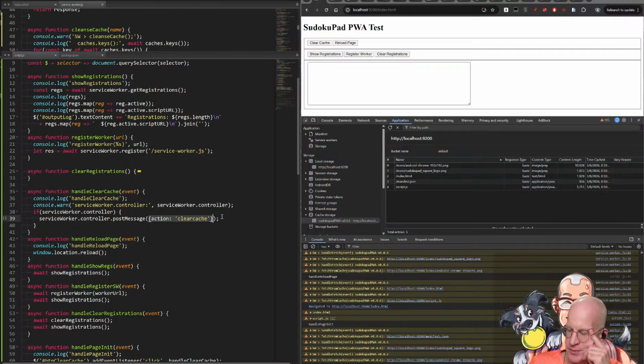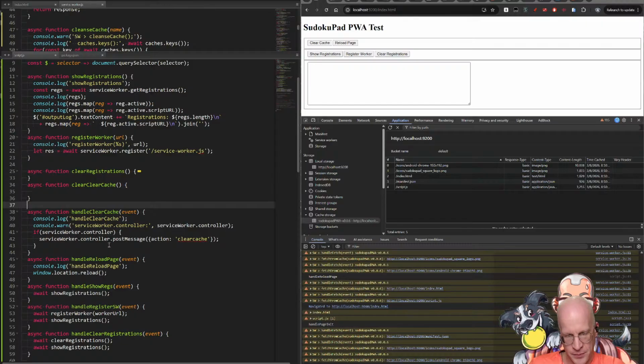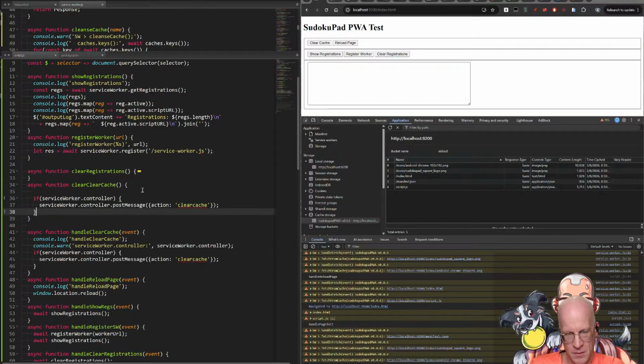And I've done this interface with the SudokuPad API, so I might have to implement an async interface so you can await on these things, right? So for now, we're just going to execute handle clear cache. No, we're going to have a function called clear cache. First of all, clear cache. Right. Then that's going to be this.